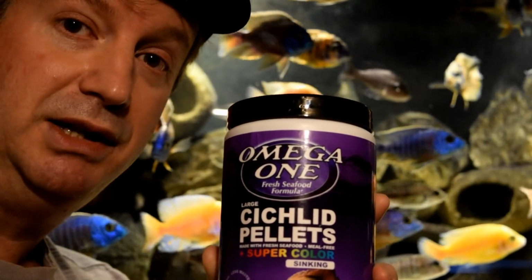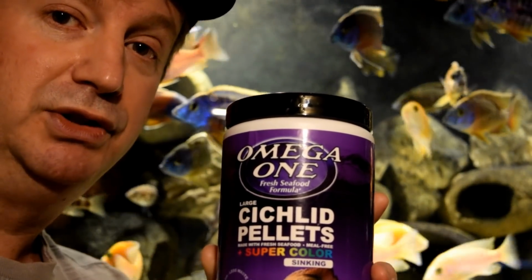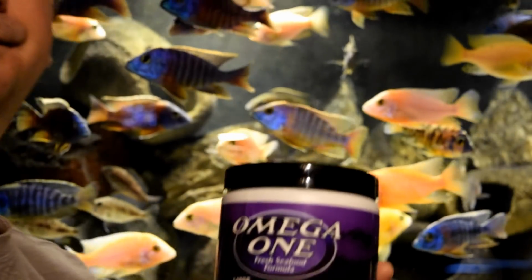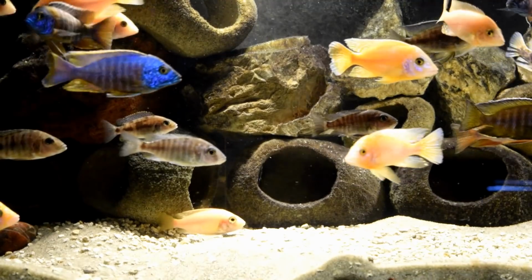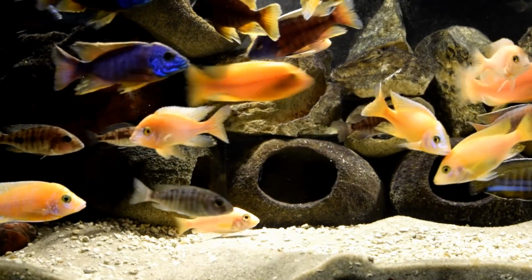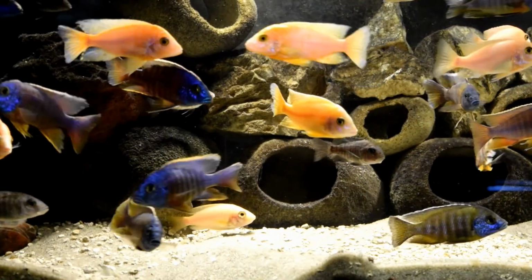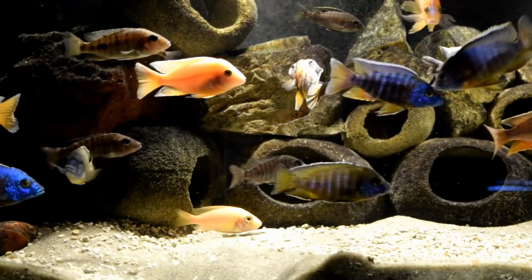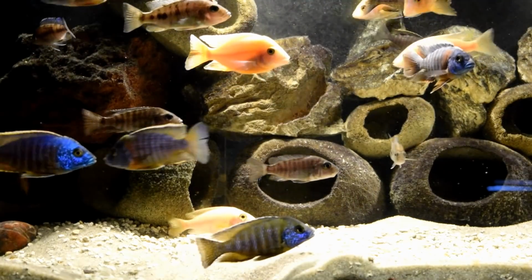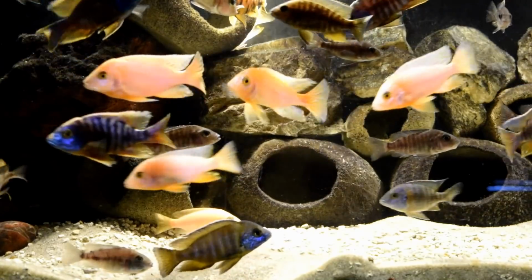I've actually not tried this with this fish yet, but my friend has for years. So let's check out and see how they like it. Now I'm going to have the camera on the bottom of the aquarium, but they may get most of the food before it even reaches the bottom. So let's see how they do with this new cichlid pellet. It's color enhancing, and that's what this video is all about, to improve the color of my peacocks.